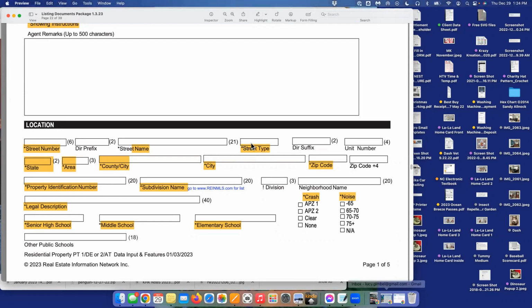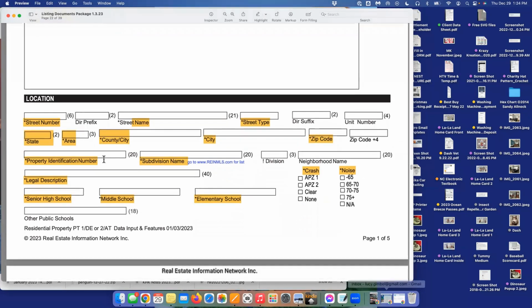So the street designator, whether it's a road, a cul-de-sac, whatever, a crescent, circle, drive would go here. Then the state, the area, the city or county. Since we don't have counties, you're going to put the city twice. It's going to be Virginia Beach and Virginia Beach. And then the zip code, property identification number from the tax record, the subdivision name.